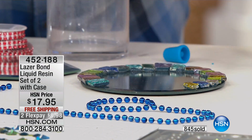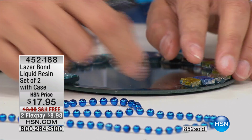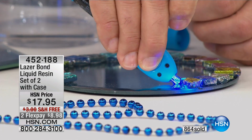Now remember, if I put that on there and I say, you know what, I don't like the way that is, I can move it. I can turn it until I get it the way I want it to go. And if there's a little overspray there, I just wipe that off, and it's no harm, no foul. Then I just hit it with the light like this. Now watch this. This is so cool. Give it a couple seconds.